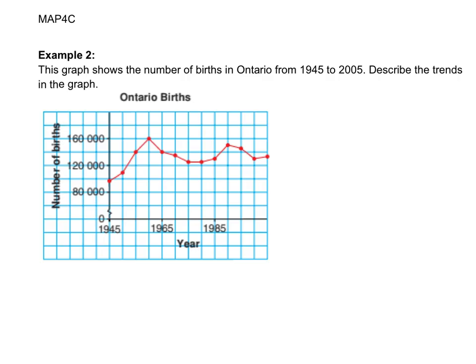Here's a graph showing the number of births in Ontario from 1945 to 2005. What you can see here is, just for fun, you can kind of see the generations. And I'm sure that you guys know the term baby boomers. And the baby boomers were the result of people returning home from war.